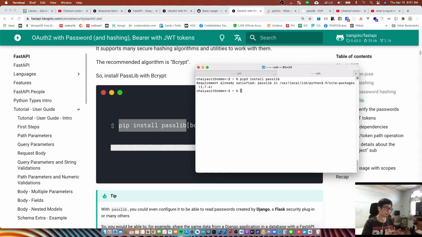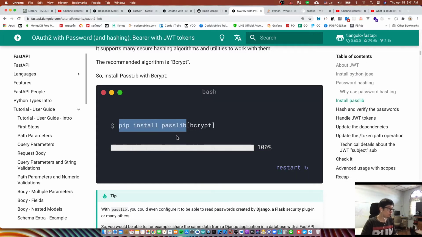It's no problem. But if you want to tell the software installer that you need something specific, like bcrypt, you can copy this inside the square brackets. But how do you know what to put in this? I think you really don't know what to put.